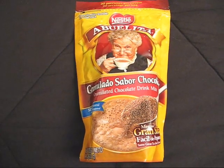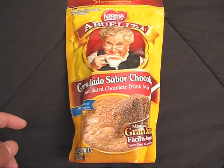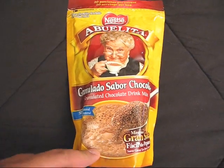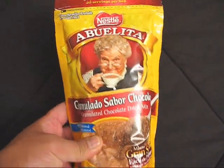I was looking at the hot cocoa section. I love me some hot cocoa. My main one I drink is Swiss Miss dark chocolate sensations. I wanted to see if there are any other unique flavors I haven't tried yet. There was nothing new or unique, but there was this Mexican chocolate, so I thought I'd give this a try.